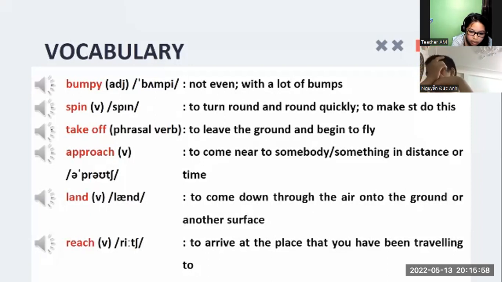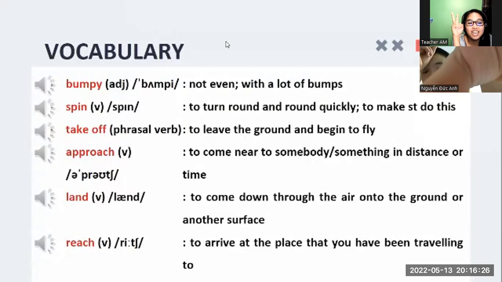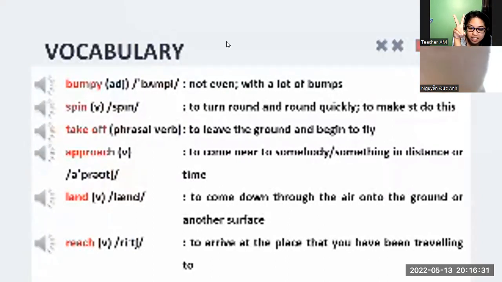I have a question. Land is a verb, but land as a noun is not to come down. Land is a piece of ground owned by somebody. Yeah, so there are two meanings of land. Okay, land, which is a verb that means to come down, and land, which is a noun that we own as a property. Yes. Okay, so do you know now that there are two lands? Yes. Okay, great. Now, Anne, do you still have other clarification?